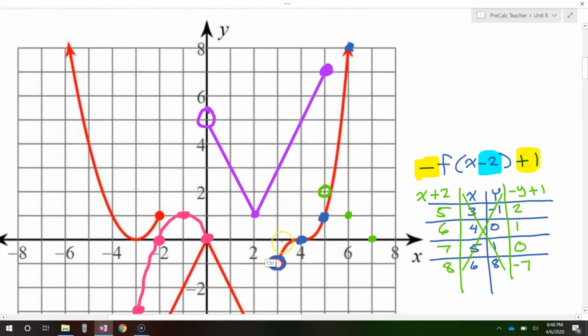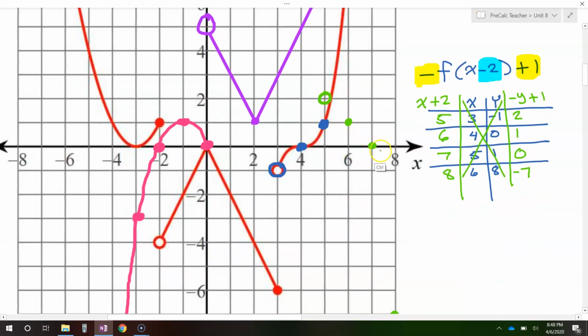Now, remember what this path does. If I only had these 3 dots and no context, you might think it just went straight through these 3 dots like this. And I mean, I guess it has to come down here eventually. But it does not just go straight through these points. It curves one way, and then it curves the other way through those points. Okay, now this is upside down. So this was a downward facing curve. So this will become this upward facing curve like this.